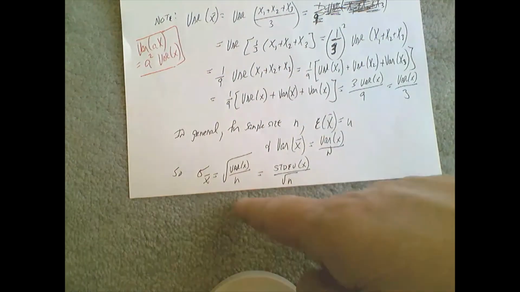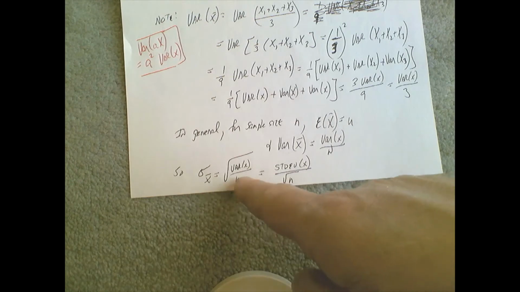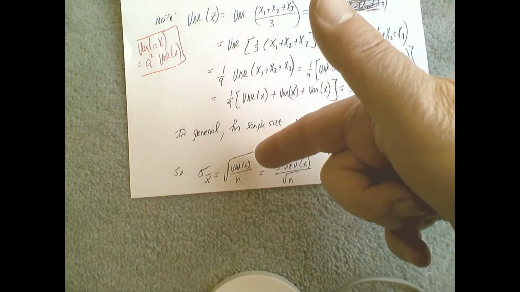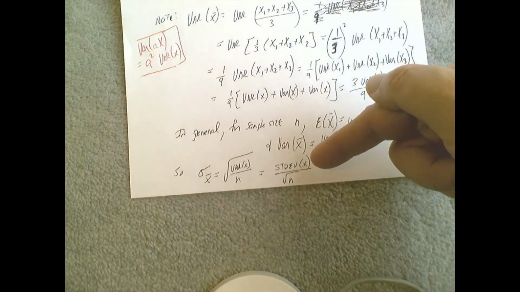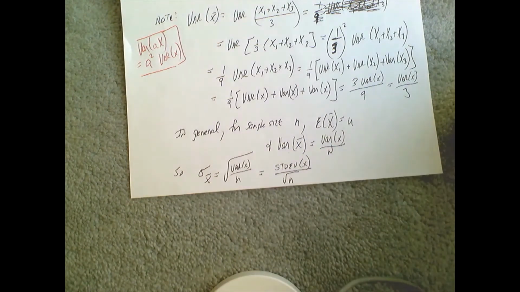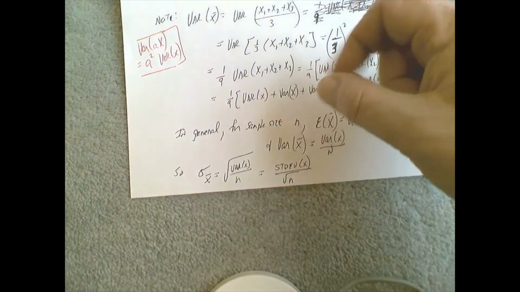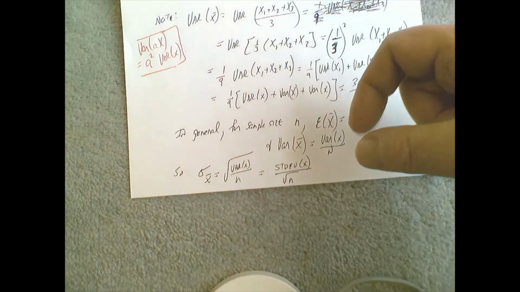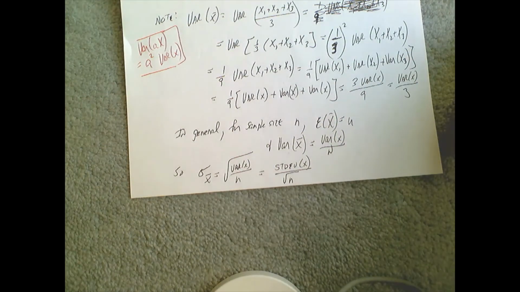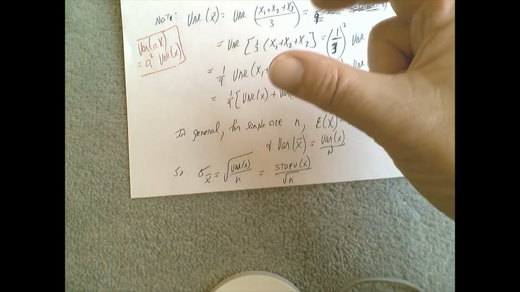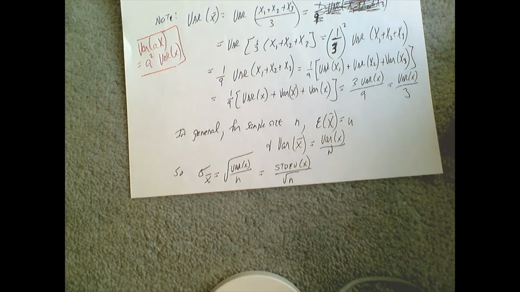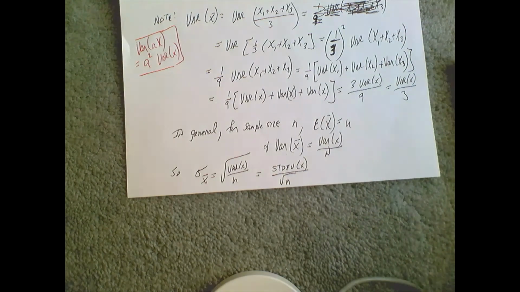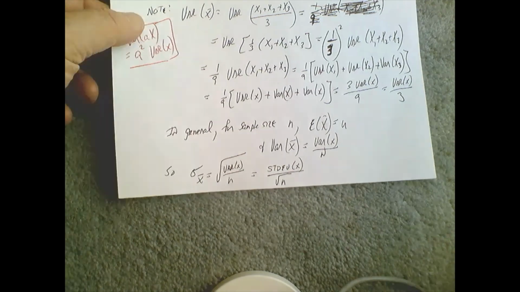And in turn, what then will my standard deviation be? Well, it's the square root of the variance of x divided by n, square root of the whole big thing. Square root of the variance is always the standard deviation of x, divided by the square root of n. So what we see, and hopefully you can see this as you move along, is that as we increase our sample size from the population, our standard deviation is decreasing by a factor of 1 over the square root of n. We are tightening our variance. The variance of the sample mean will be less than the variance of the overall population. Very important points that are happening here.